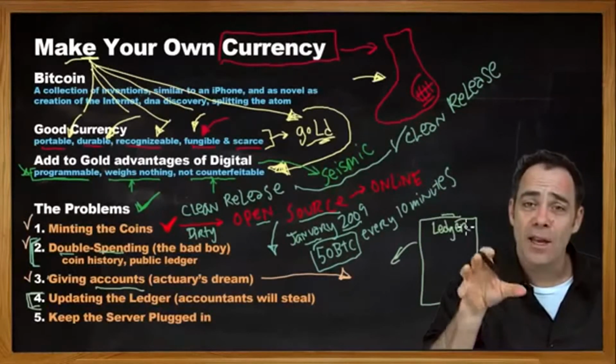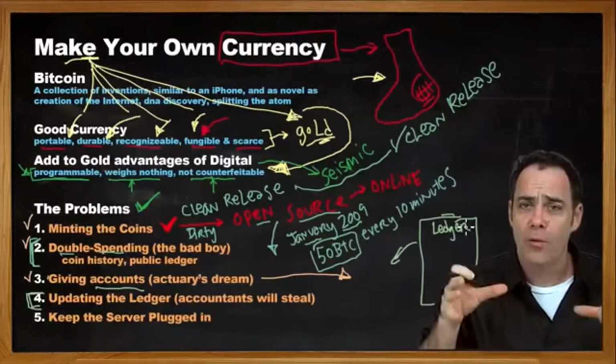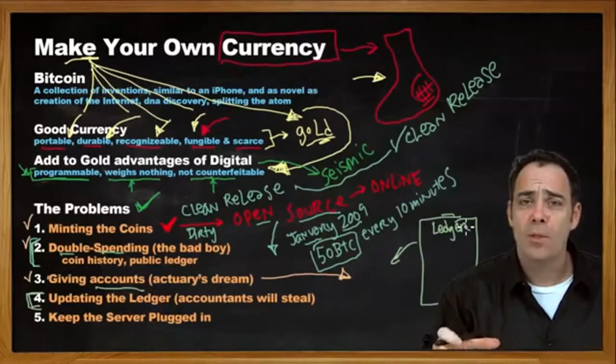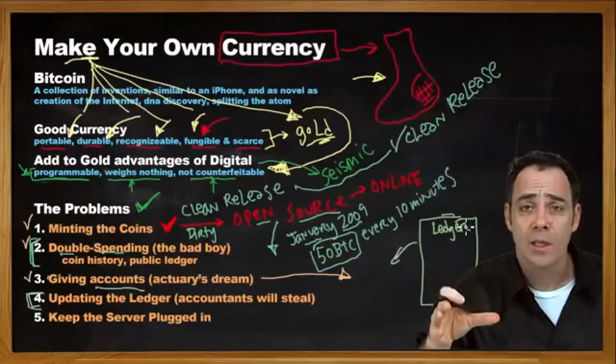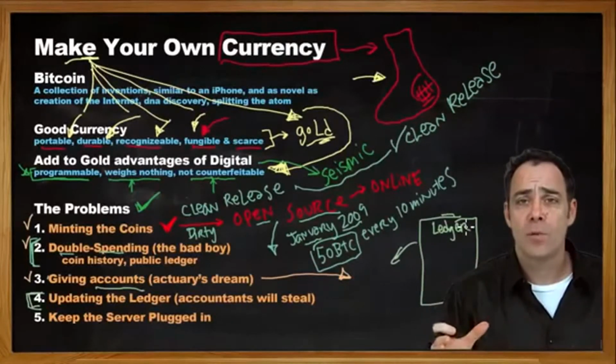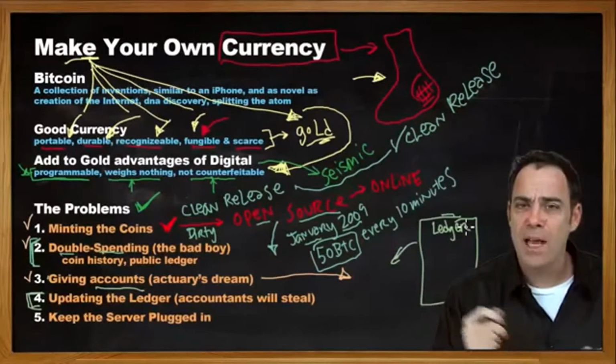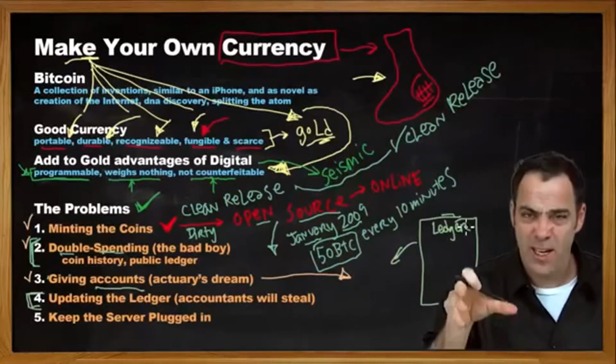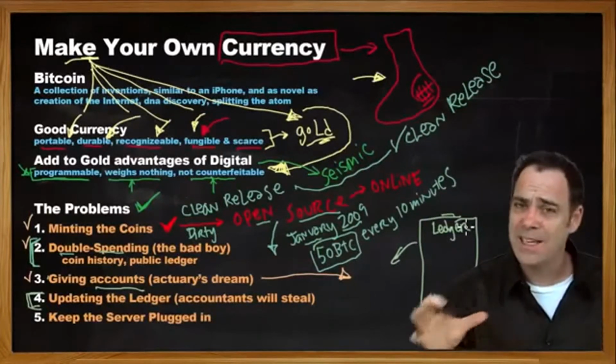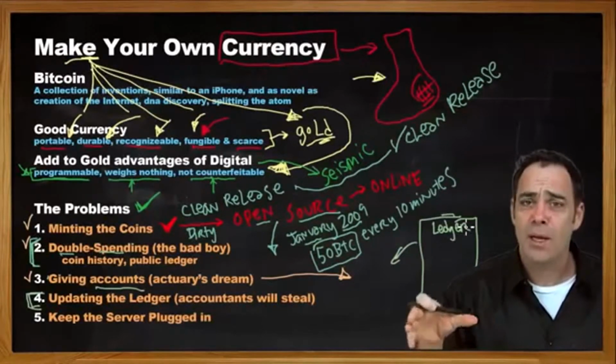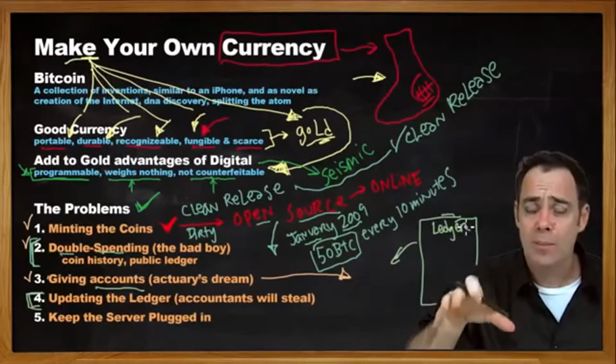So ledger and updating, who controls the flow of all the currency in Bitcoin? And remember that Bitcoin is proposing to take over the currencies of the world. We're talking about every transaction anywhere on Earth fitting into this Bitcoin system. Is it scalable? Well, that's a big question. But if it's scalable, who's updating the ledger?